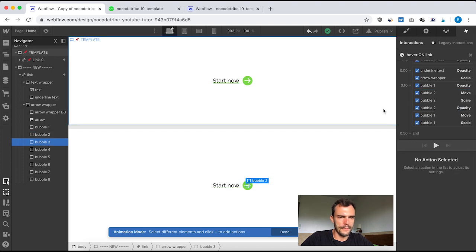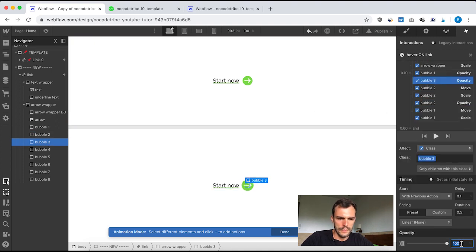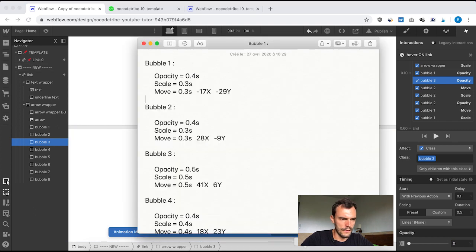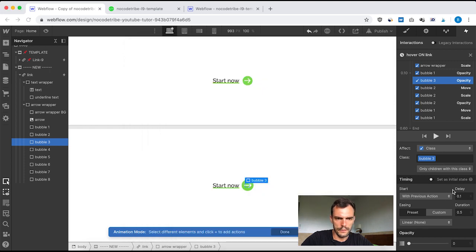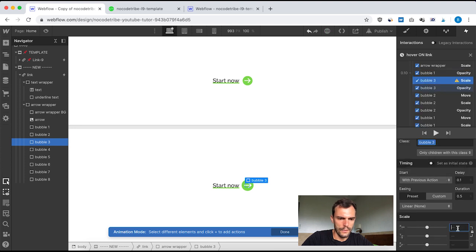Okay, bubble 3, opacity 0%, 0.5 in 0.5 seconds, so we're good. Then the scaling is going to be in 0.5. So scale, always 0.1, 0.5 duration is good.